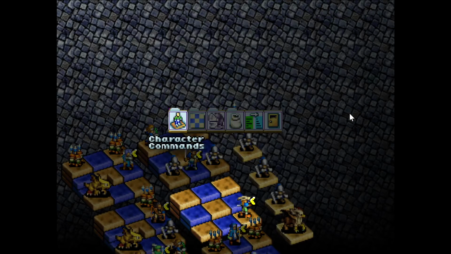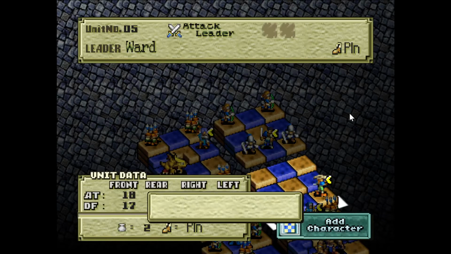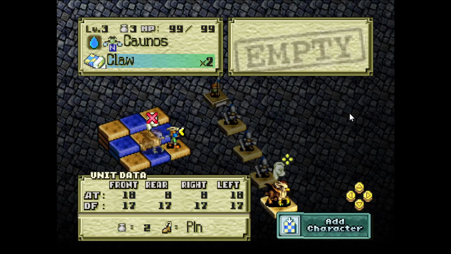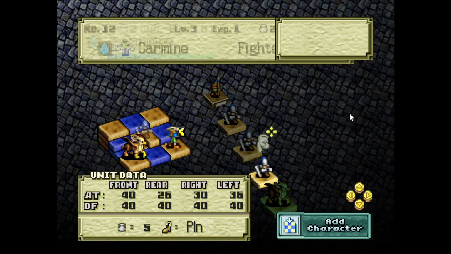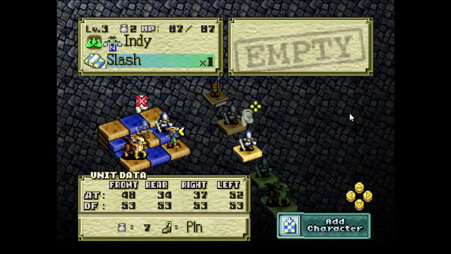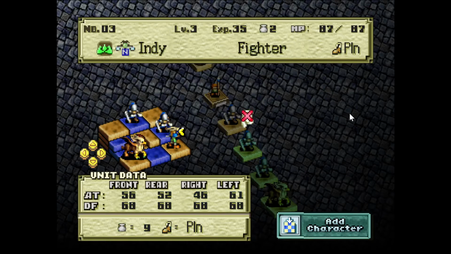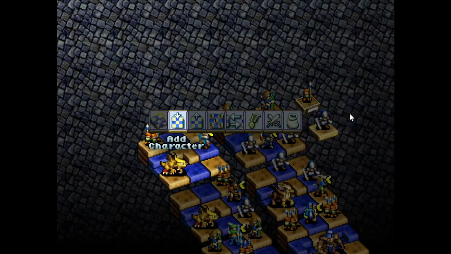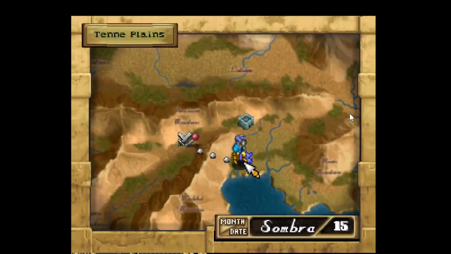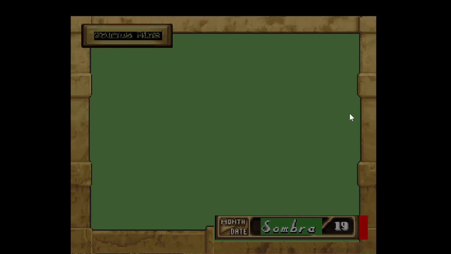Alright, we want to add units. This guy, yes. First we're going to put the griffin over here. Then we're going to put this guy over here. This guy right here. Okay. We hit that. Back up here. There we go. We're all set now. Now then, let's go to the next mission, to save the prince.